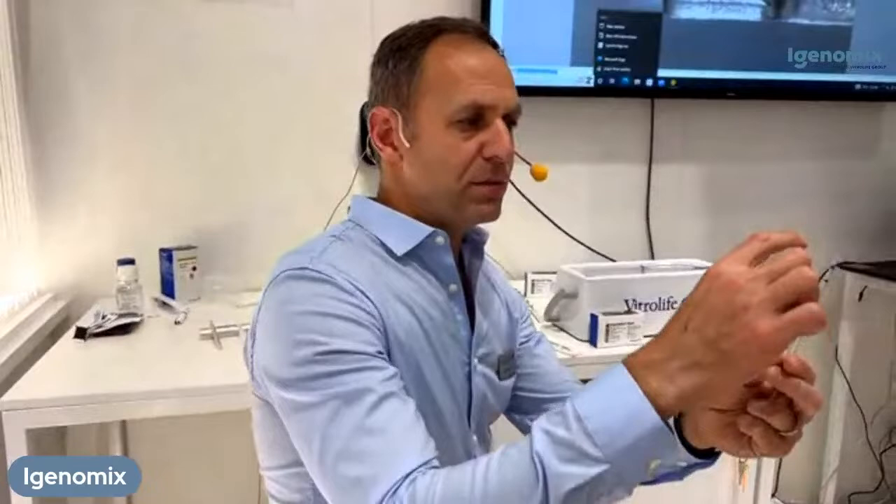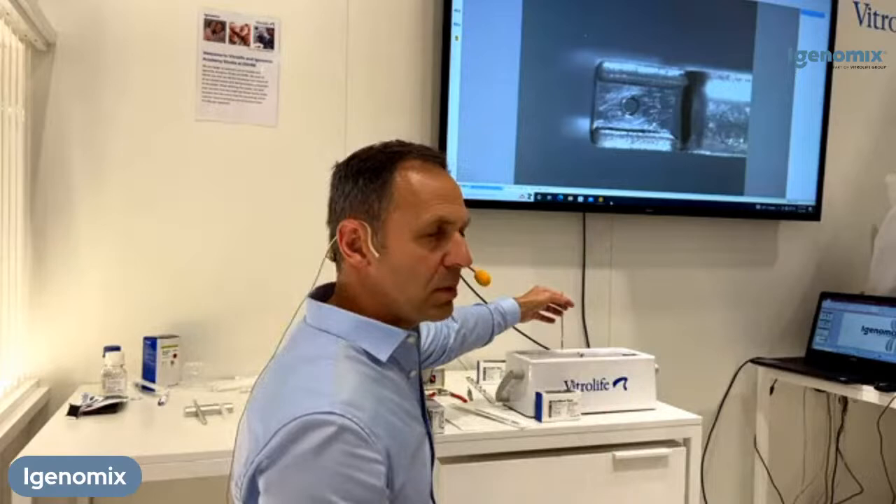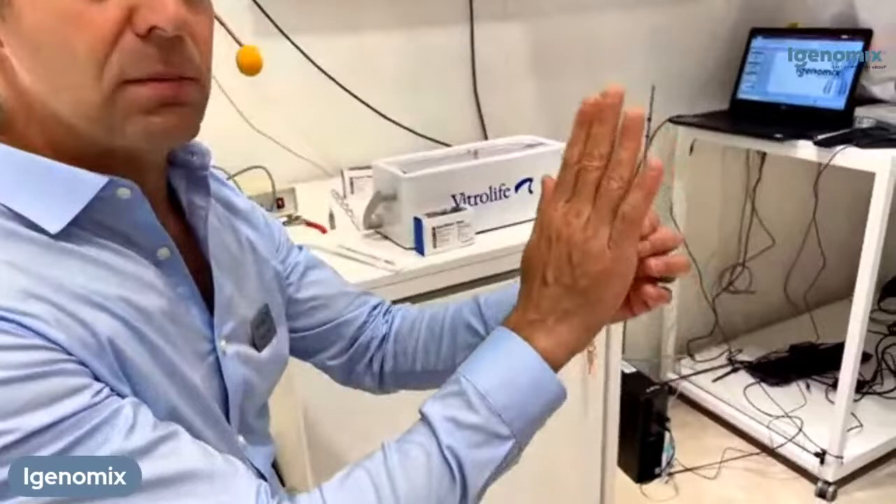Another part of the package is the metal rod. First of all, you will eventually do the vitrification inside the straw and we want to make sure it's not bent or kinked — having the rod inside prevents that kinking. The other and most important reason is that when you work in your laboratory there is water vapor in the air. When you place it inside your smart box, that very cold temperature on the outside, if you expose the inside of the straw to atmospheric air, you could have condensation falling inside. So during the process you leave the metal rod inside, and once you're ready for vitrification you remove the rod and perform the loading.